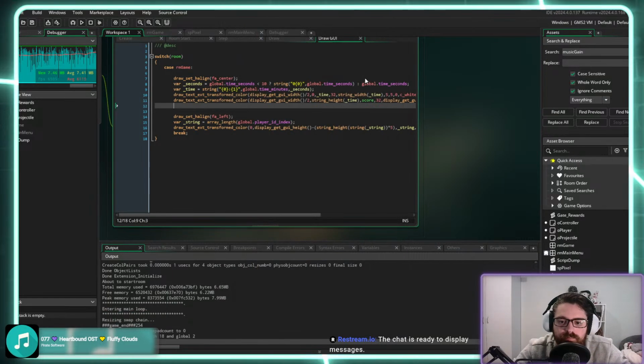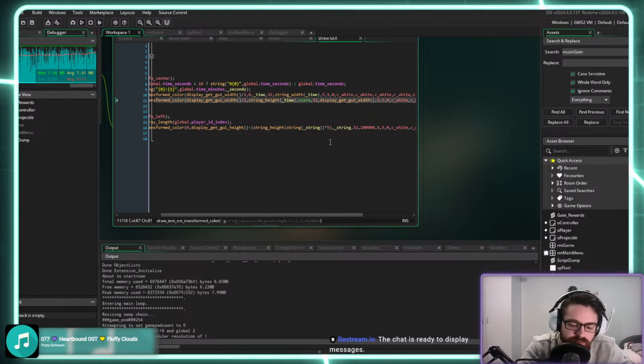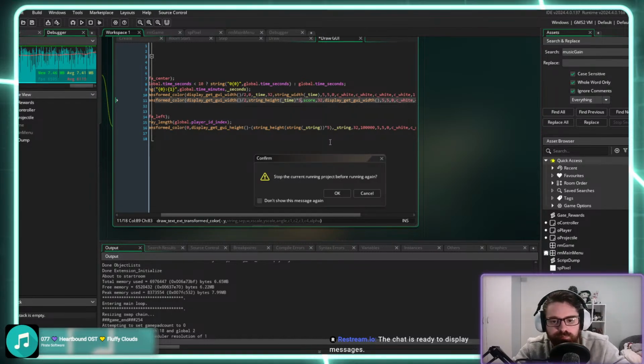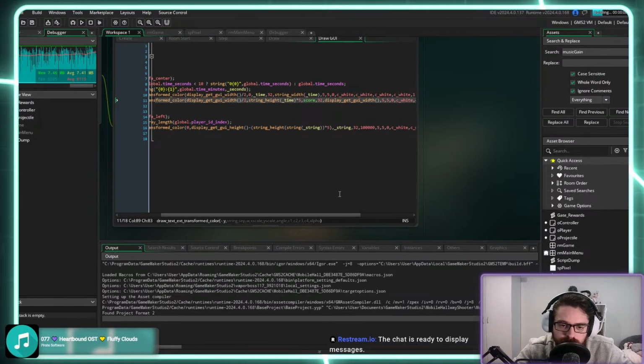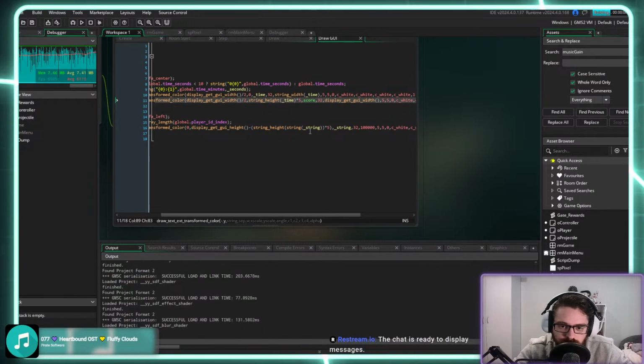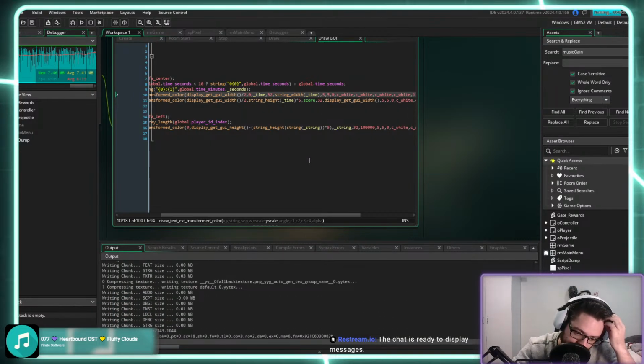Not quite. It'd be string height times 5, because we're scaling it by 5.